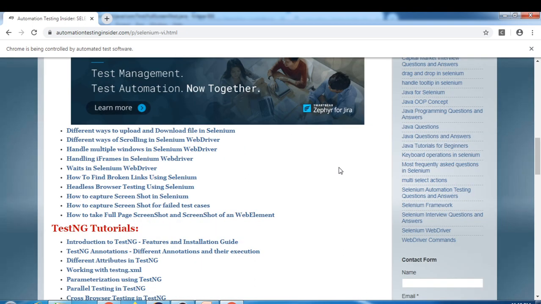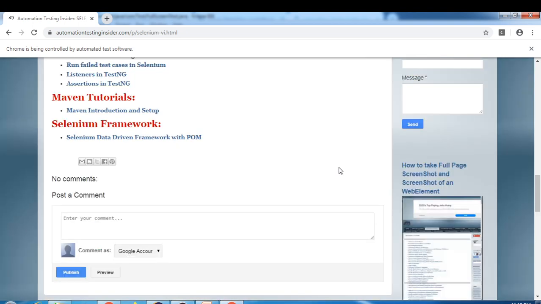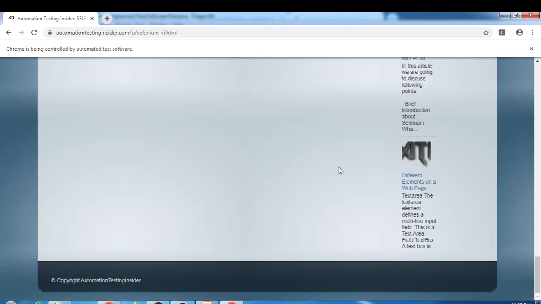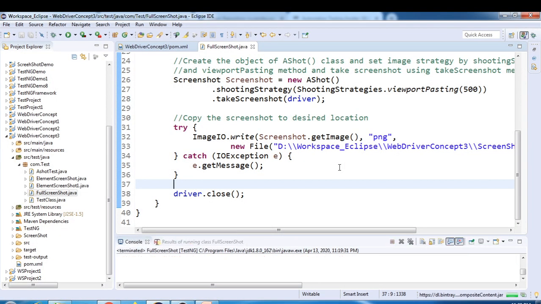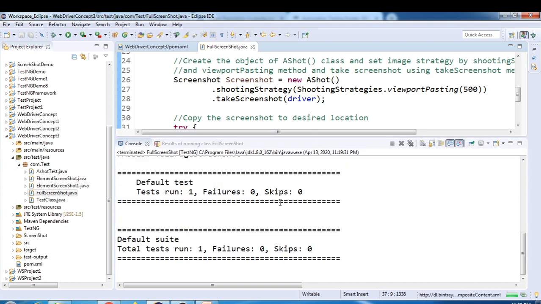Here you can see it is scrolling down by the time which we have given, half of a second, 0.5 seconds. Okay, so it is done.